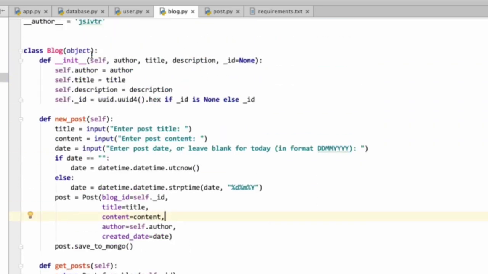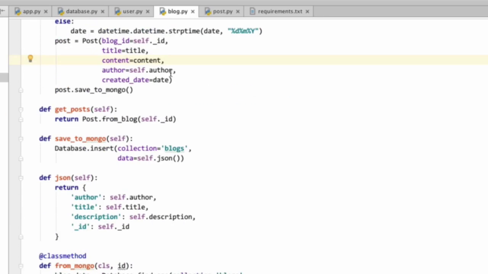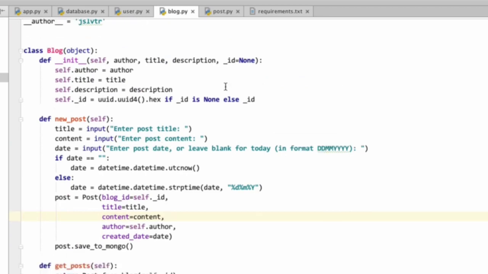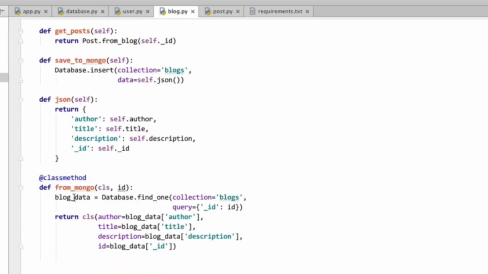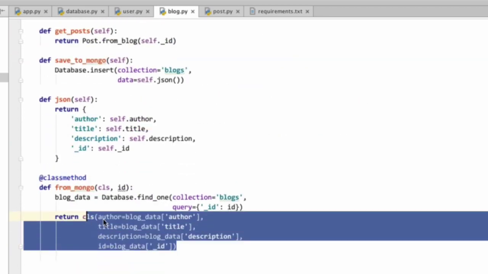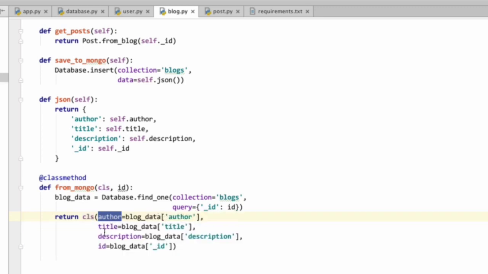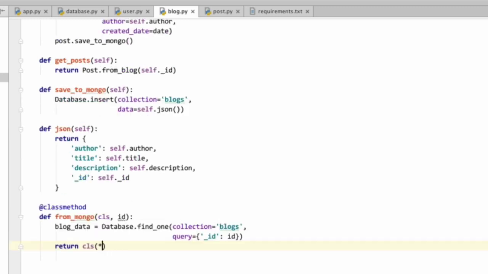Okay, so the blog also can be simplified. Self-author equals author, and then title, description, and _id. And here, when we are getting it from MongoDB, we're saying author equals blog data author, title equals blog data title, description equals blog data description, and ID equals blog data _id. So we want to change that to _id, and then we can simplify it to asterisk blog data.